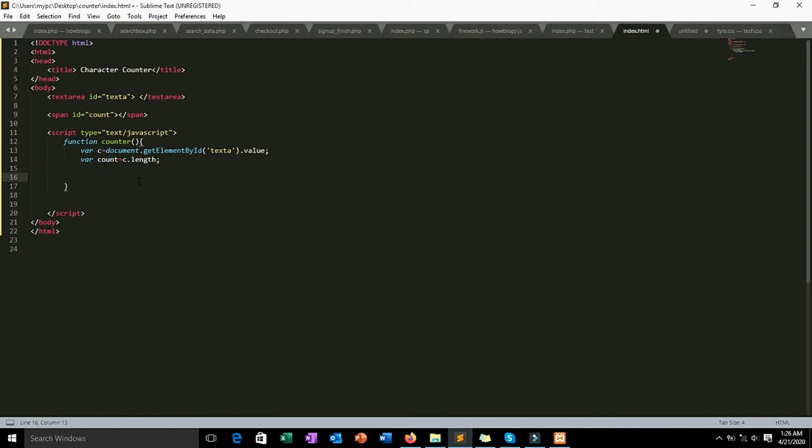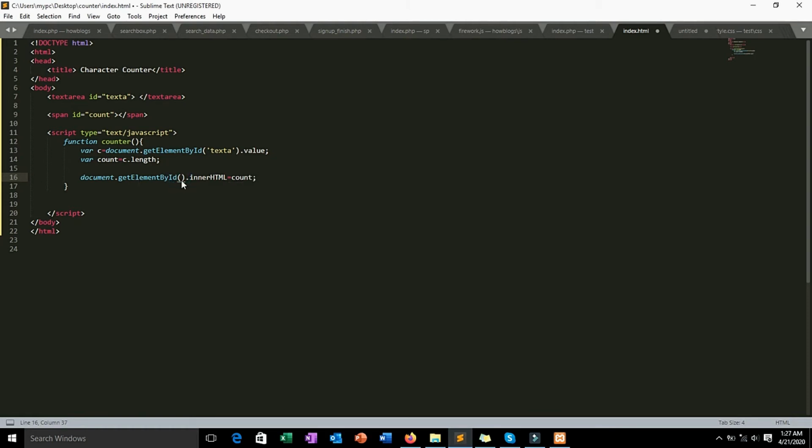So we're going to display it. document.getElementById, dot innerHTML equal c, count.